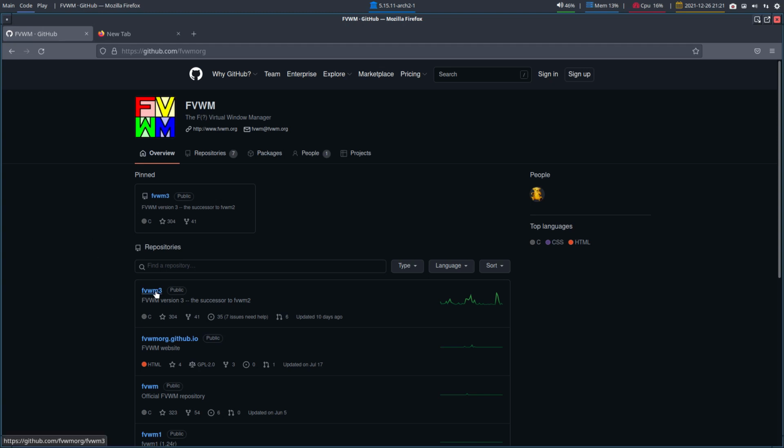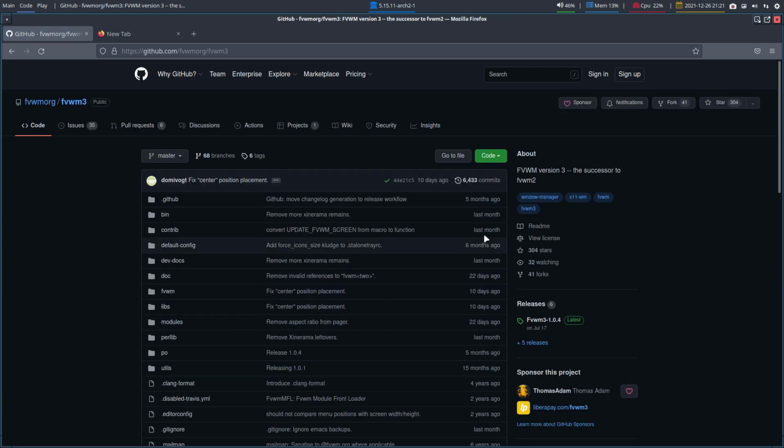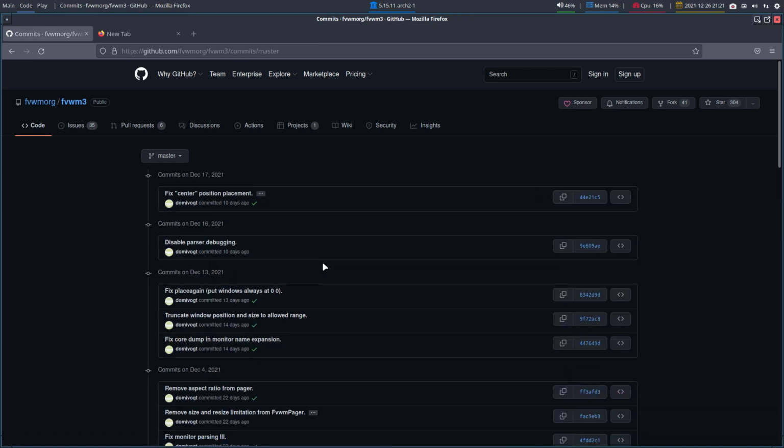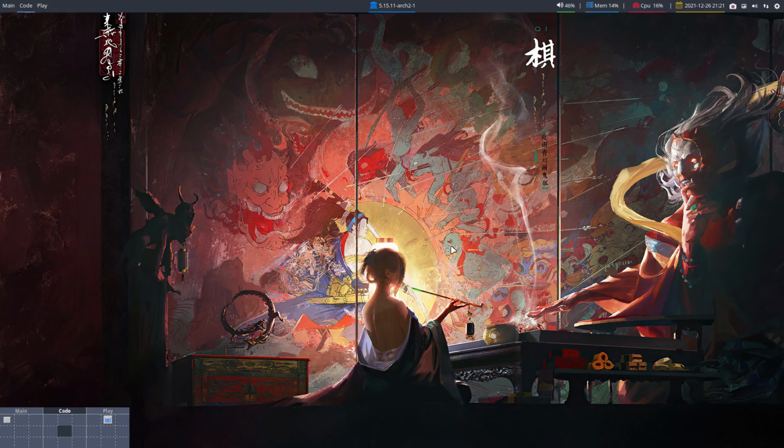That's the one you need. Number 3, 5 months ago, 10 days ago. All right, still pushing commits, so we are still getting AUR package updates, fixed center position placement, double parser. Fine, cool. So there is still development.